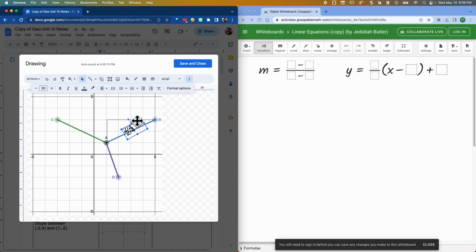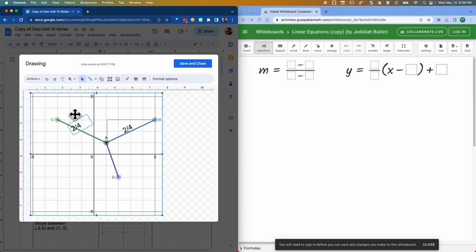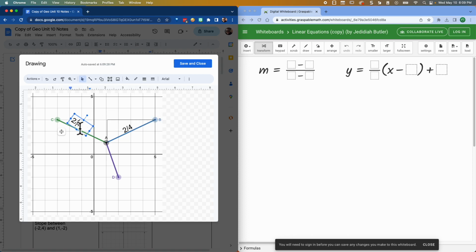I'll copy and paste this text box so I can move it into these other areas, and we could rotate it to match that diagonal measure there. So C and A. This is interesting because it's very similar. You notice that it has the same rise and the same run. The difference is that this one is a negative. It's negative if it's going downhill from left to right, and it's positive if it's going uphill from left to right. So those are very close in measure but slightly different.